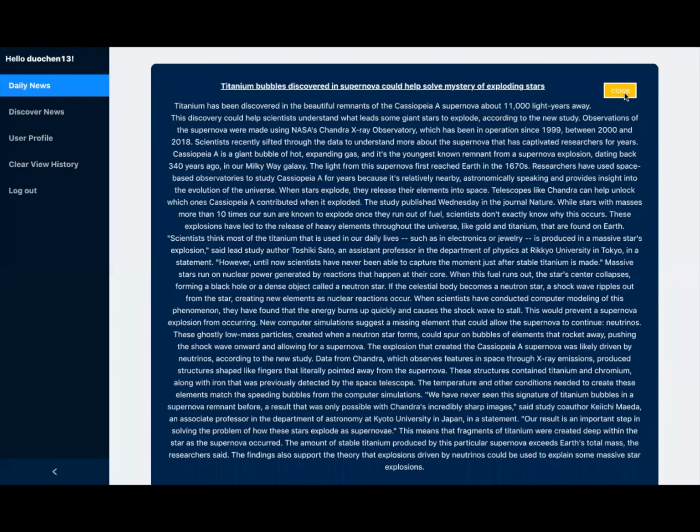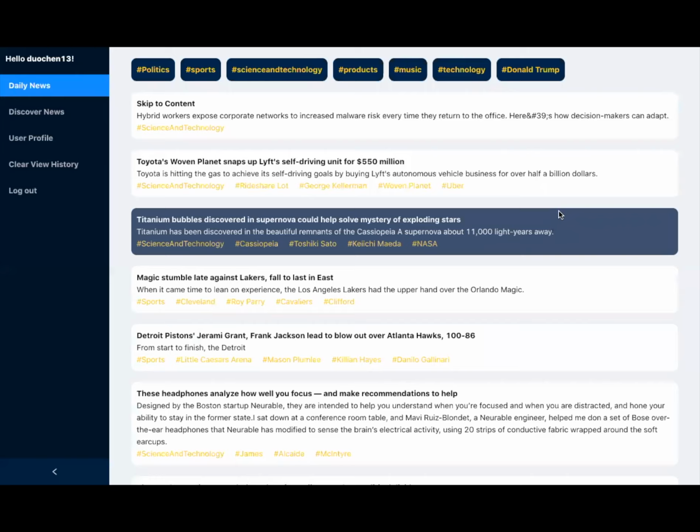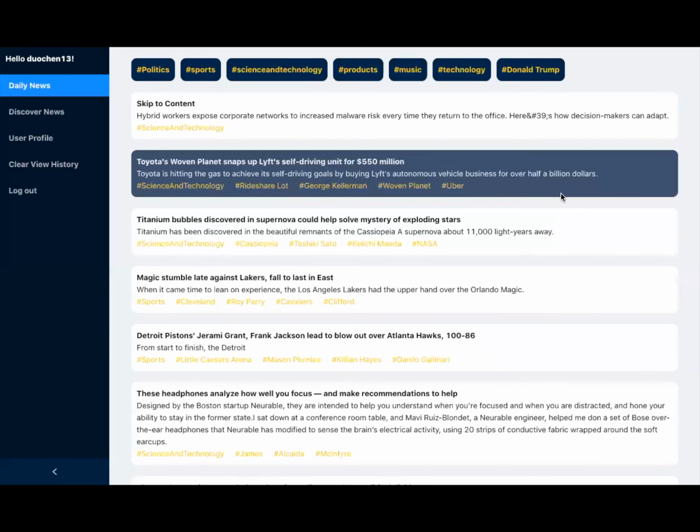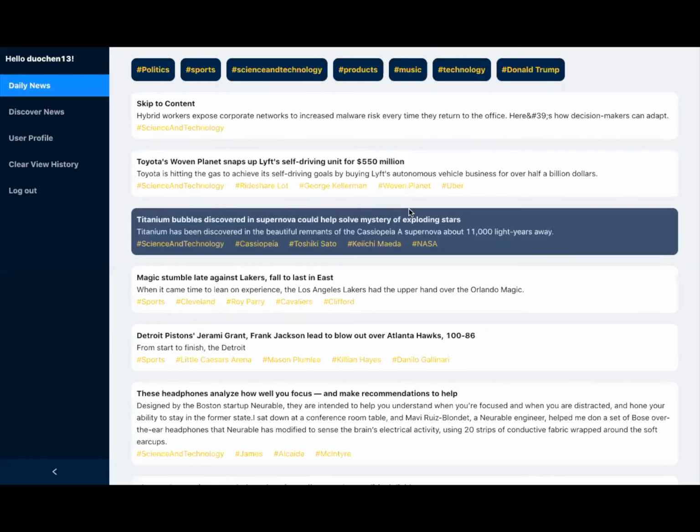Also, we keep track of users' view history by using a client cache to temporarily store viewed labels. Every time users explore other news items and go back to the daily news recommendation page, we will send a post request to the API gateway to update users' preference information in the database. In this way, we can recommend users news based on users' view history. As you may notice, after user viewing some news, the order of the news labels was adjusted.